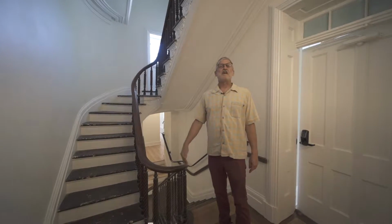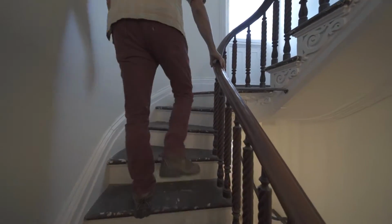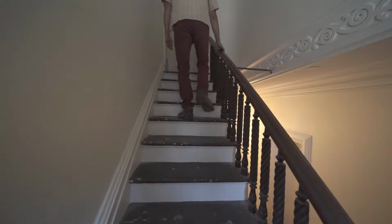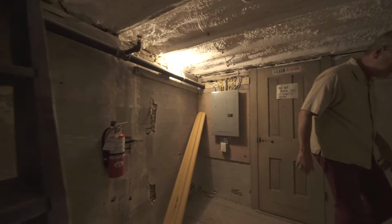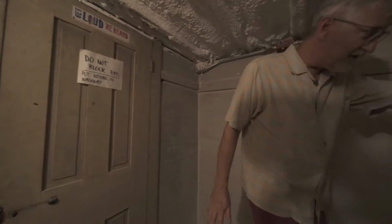We're going to take an adventure up to the attic, and we'll continue up this beautiful mahogany staircase, or mahogany railing in the staircase, to look at the attic. And of course, there's no smoking in the attic. We need to pay attention to that. And it is tight, tight, tight up here. Let's see if I can get this pushed through. I'm not going to be able to do that. But let me turn, the light is on. So we're going to have to walk in here. And then close this door.